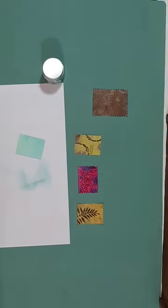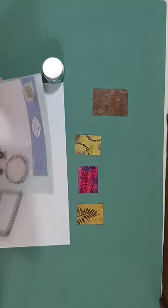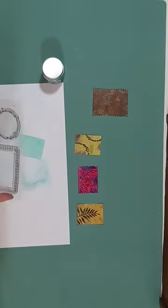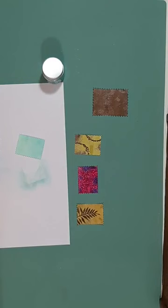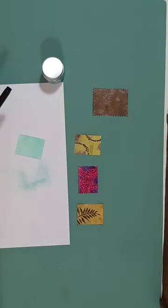Then I use a stamp from this collection, Everyday Elements, CS299 from Happy. And I use this one. If you're working with embossing powder, you use Versamark, an embossing dauber, a Versamark ink pad, or a Versamark pen, because I have this one too. I use this for some darkening elements or spots where I want specifically embossing powder.